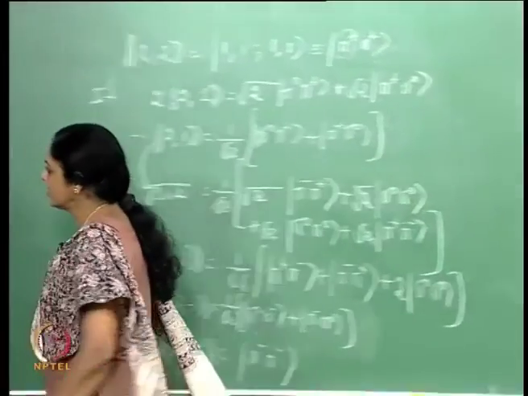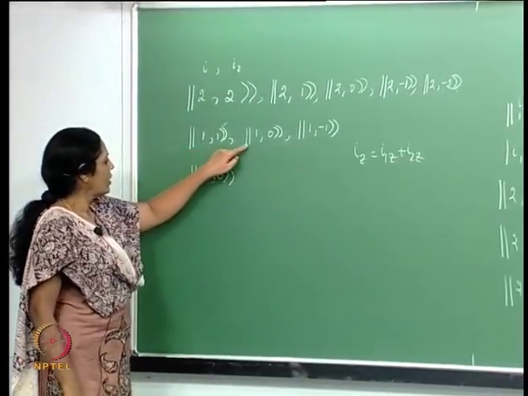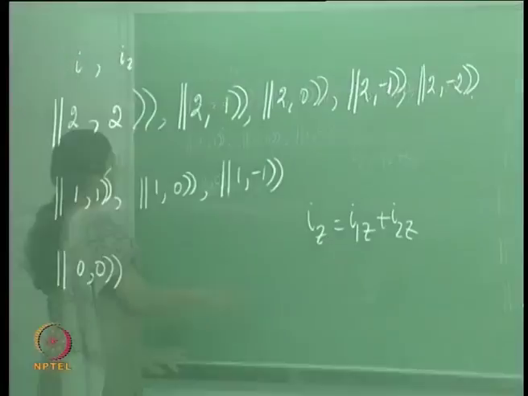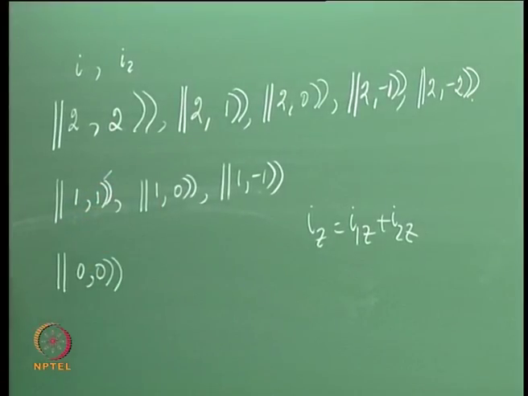Now, let us look at the triplet state 1 comma 1, 1 comma 0, 1 comma minus 1. Now, 1 comma 1 is orthogonal to 2 comma 1. Of course, 1 comma 1 is also orthogonal to all the other coupled states, but here we are trying to fix the CG coefficients in the expansion of the coupled state 1 comma 1, and for this purpose we will only choose other coupled states with the same Iz value, that is Iz equals 1.